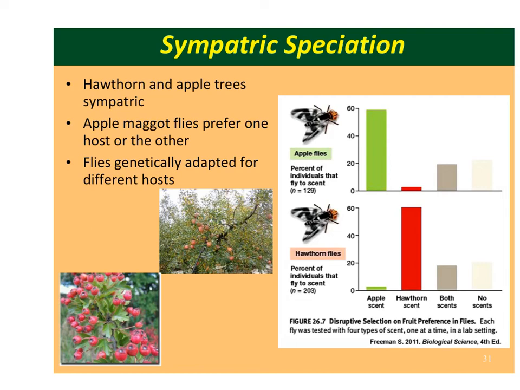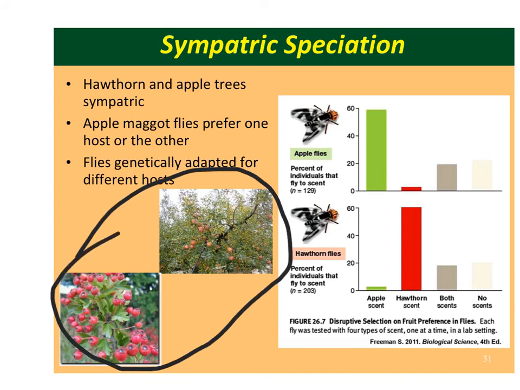Well, about 300 years ago, Europeans started showing up, and they brought all kinds of things with them, including apple trees. Okay. They started planting apples. There were lots of hawthorn trees native to the area. They were planting apple trees amongst the hawthorn trees. And over time, for some reason, these are both in the same location, right? Interspersed within each other, the plants. The hawthorn flies, some of them started, perhaps because of competition, laying their eggs on apples and in apple trees. And over time, things started to diverge.